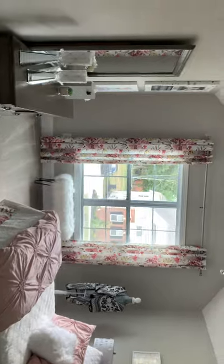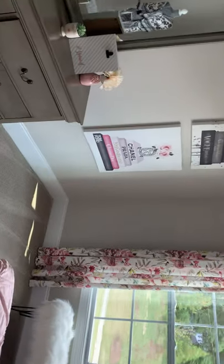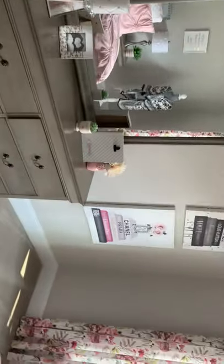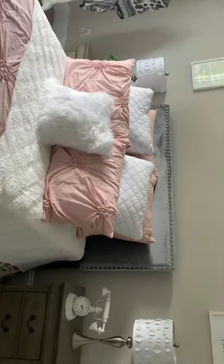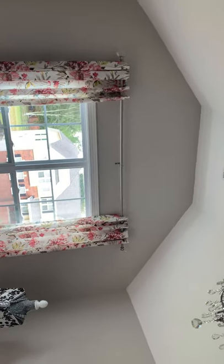Hardwoods on the stairs — the hardwoods continue upstairs. Wow, so we have another full bath upstairs, and I love that window at the top there — it just gives it more sunlight and opens up the space a little more. How cute — this is another bedroom, not even the master. Beautifully decorated, gives you an idea of where you can have furniture comfortably. You can sit a king bed in this room, but this looks to be about a queen. Gorgeous — love the height of the ceilings, gives it that kind of cathedral style. Closet space — very nice.